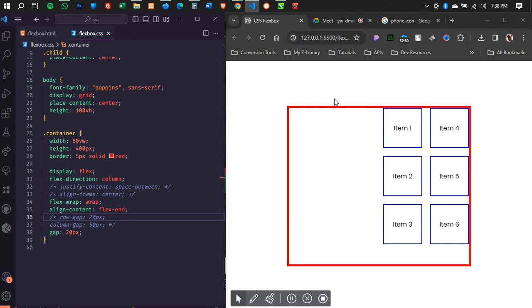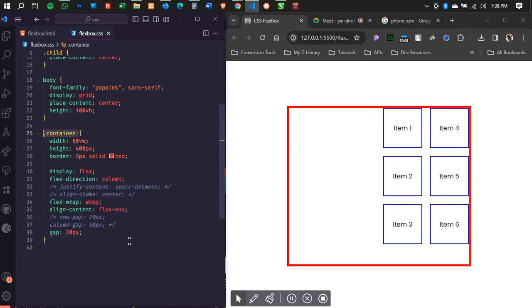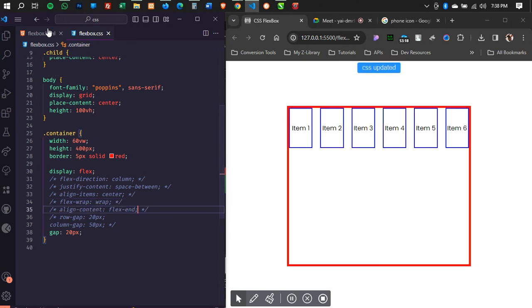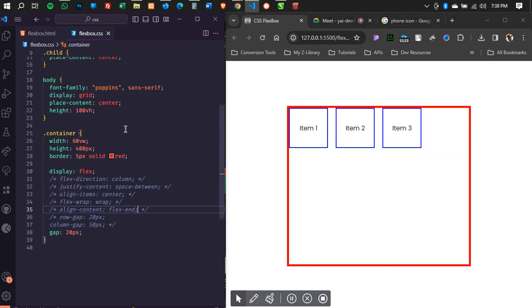So you realize that all the properties we are assigning so far for Flexbox were being applied on the parent element, that's the container. However, there are some other properties which we can apply on the child element when we are using Flexbox. So first of all, let me change this back to the row. Let me make this not wrap, and then let me come back here and comment some of these items, and then I believe we're good.